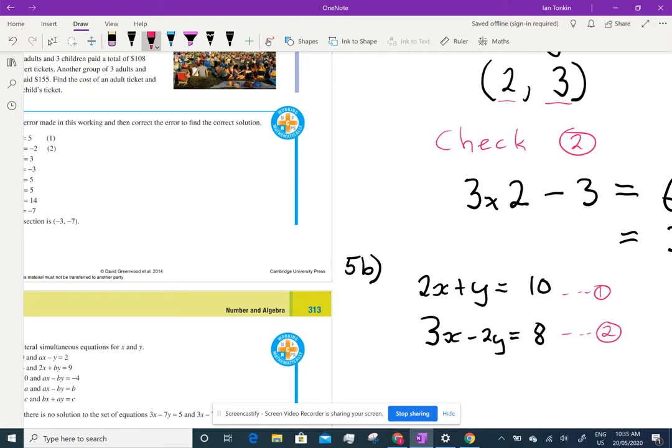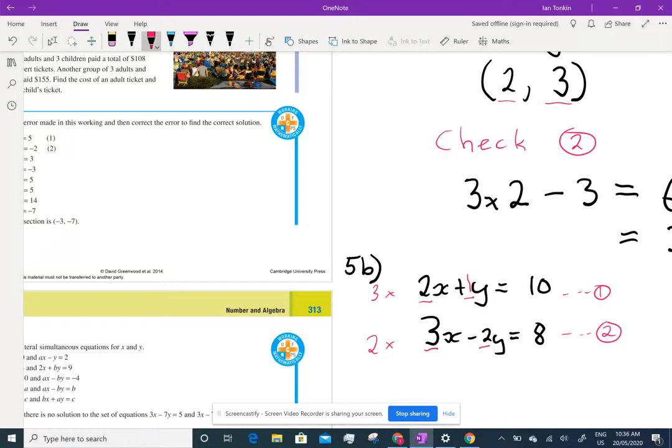Now I'm looking at the coefficients of each variable. I've got a 2 there and a 3 there. They're not the same. I've got a 1 there and a 2 there. None of the variables are the same. So I have to manipulate the equations. I can manipulate the equations because as long as I do the same thing to both sides of the equations, I can manipulate them. So what's going to be the easiest? Well, I could times this equation by 3 and this equation by 2, and that'd get me 6x and 6x, and I could eliminate those. Just think about that for a moment.